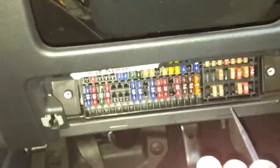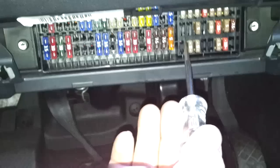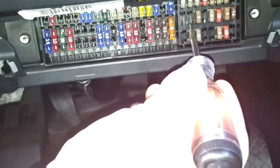So make sure your ignition's lit up. Right, so now some of these fuses in the fuse box here, oh there we go, straight away, some spare points that aren't actually being used for anything, and that's these ones up here. So this one here next to the 5, this one here, these both, I don't know if you can see that, connect in to your test lamp and they come straight on, and we can just double check that. Turn the ignition off, and then look, they turn off. So that's what we're going to use.